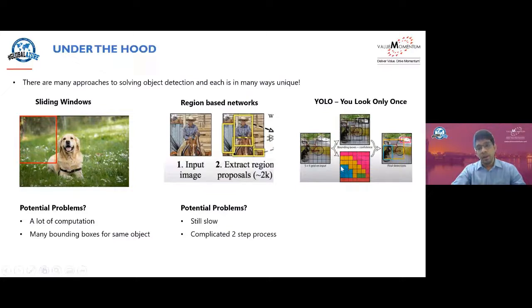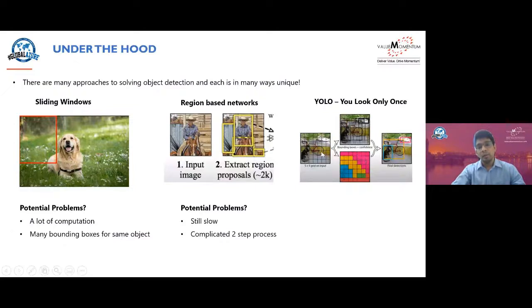Once you have that grid, you come up with these class probabilities, and you see that all of these are coming out as blue. That means this is a position where the dog could be. The same way you have it for the cycle, and for a car here, and maybe some other things.